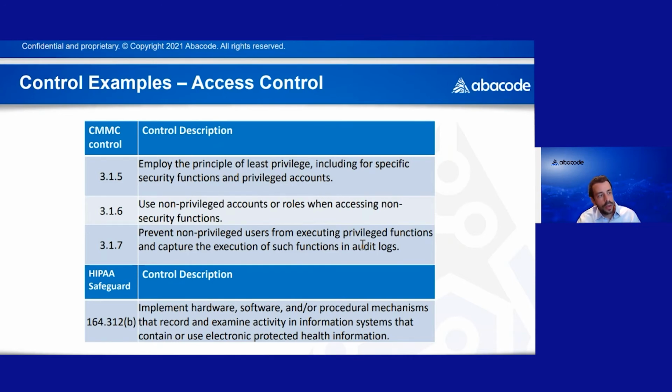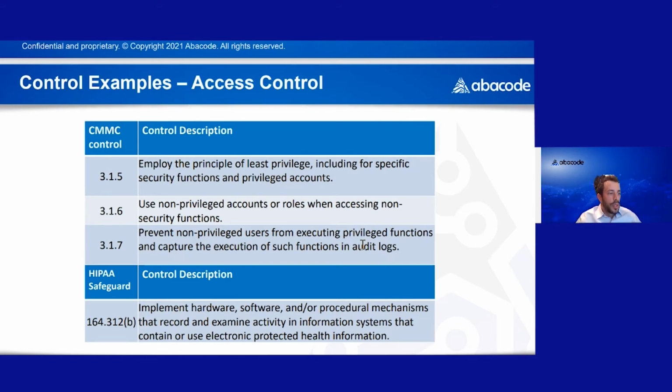Use of non-privileged accounts or roles when accessing non-security functions. Again, we can monitor the use of privileged accounts, so that control can be marked as implemented, because we can show via the SIEM when administrators are performing activity, and we also have that baseline of activity, so we know what throughout day-to-day an administrator is supposed to be doing.